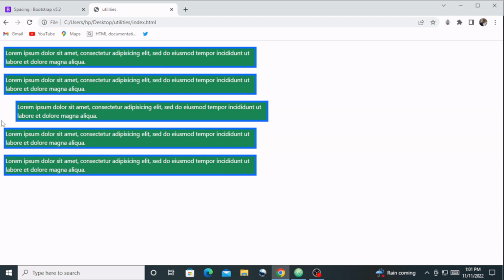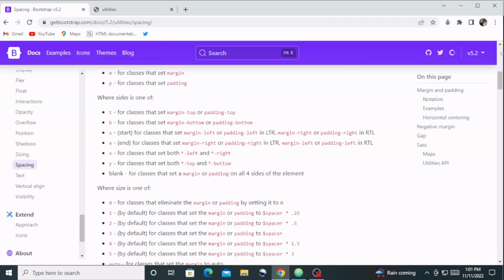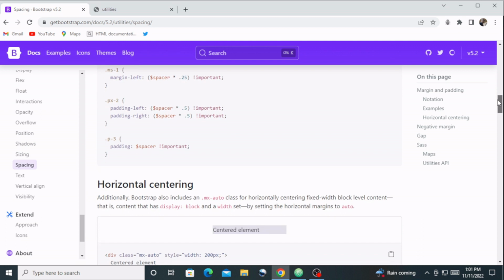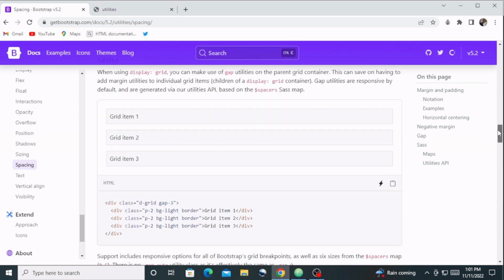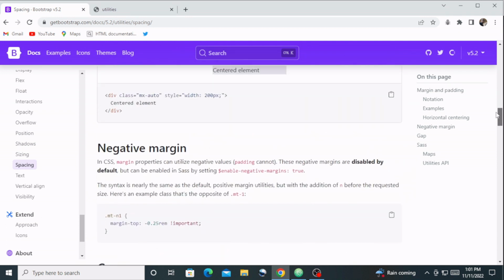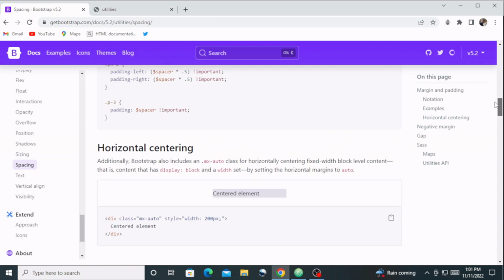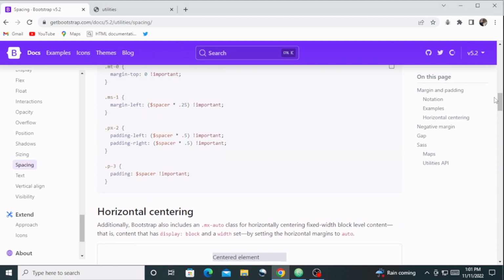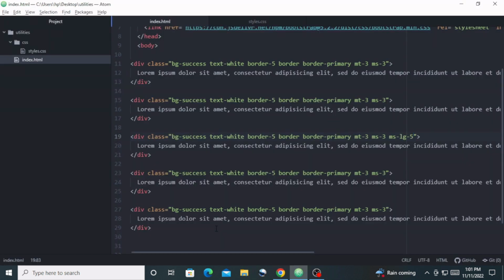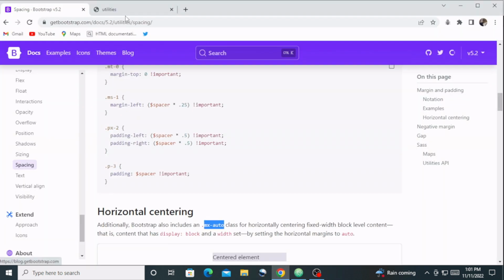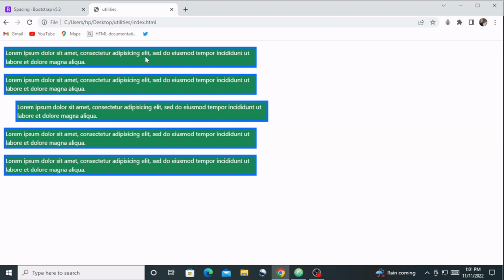Furthermore, Bootstrap allows us to center elements horizontally by using the mx-auto. So let's just take a look at the example. For example, if we want to center the elements horizontally, this is the class that we will have to use, the mx-auto. Let's put this into practice. Inside here, I want to center this element.